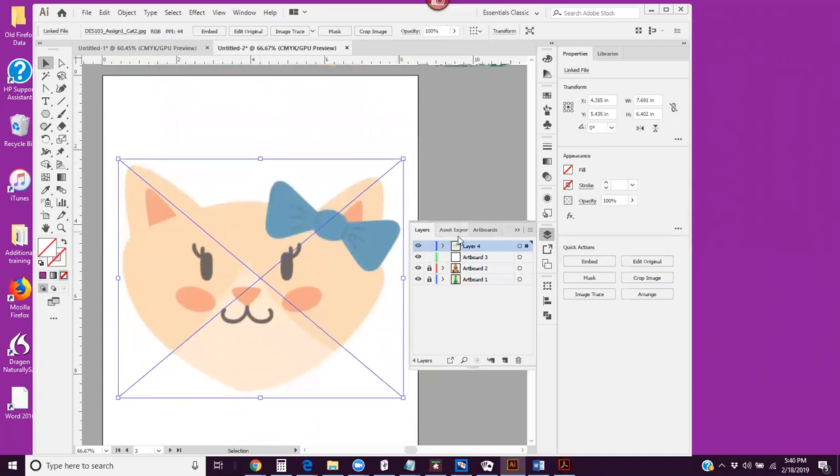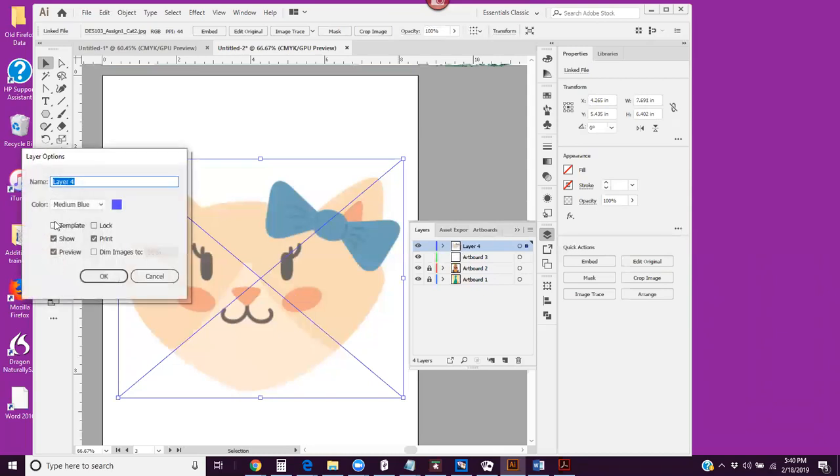Okay, now we need to turn this layer into a template layer. Now what a template layer does is when you do a PDF of something, or you save out the file in a non-AI, non-Illustrator format, it will basically disappear. So I'm just going to double click on the image part of that layer.